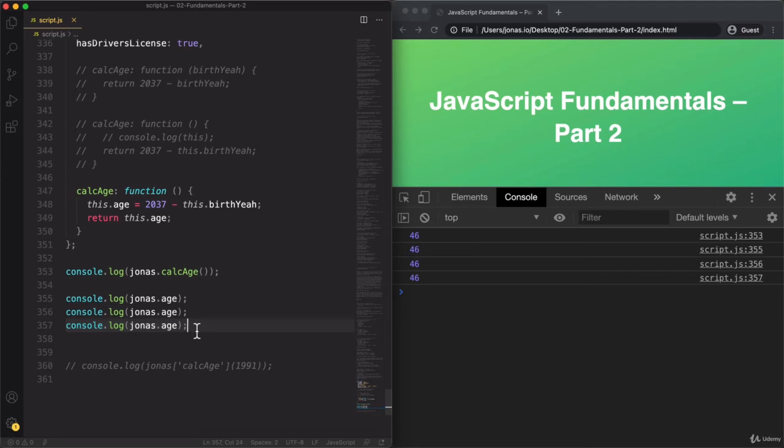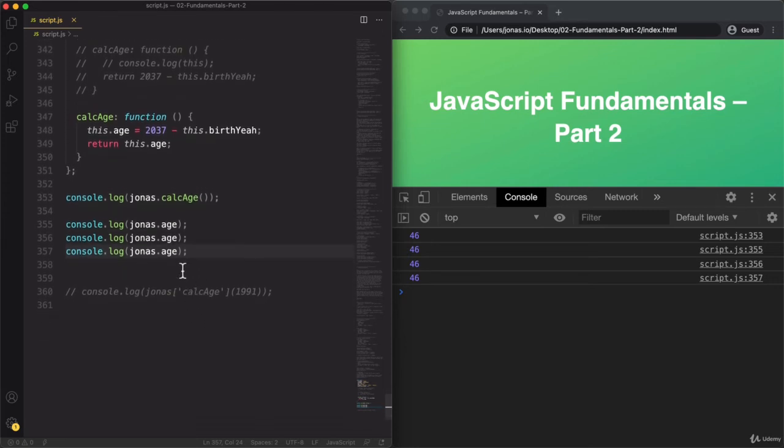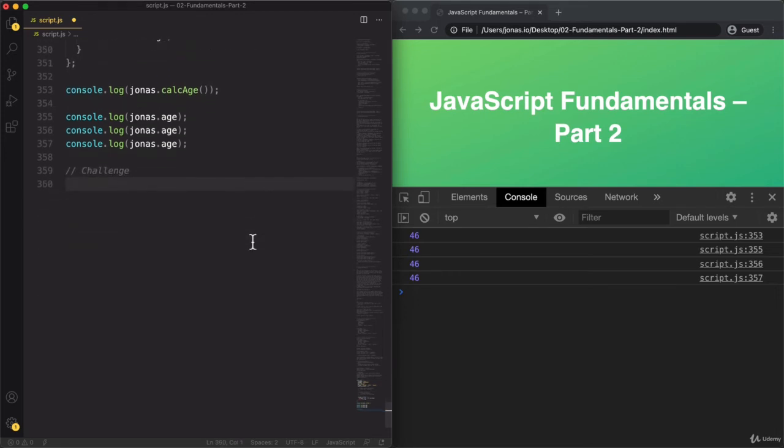All right, and now I actually have another small challenge for you that you can do just in this video. So I want you to write a method called getSummary, and this method should return a string which should kind of summarize the data about Jonas, or of course any other person data that you might have used. For example, let me again, actually we can get rid of this. So let me write challenge here again, and then do an example string.